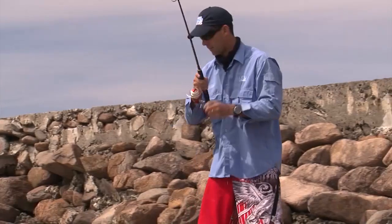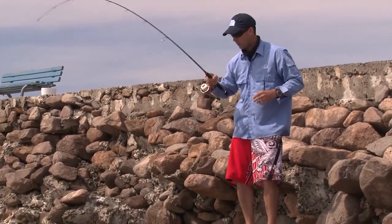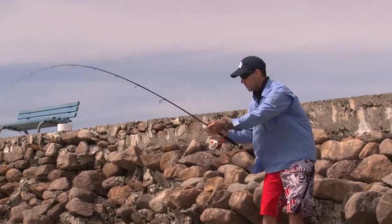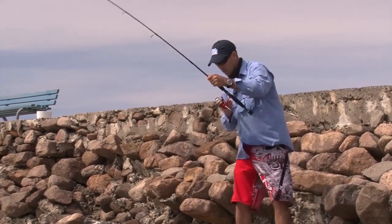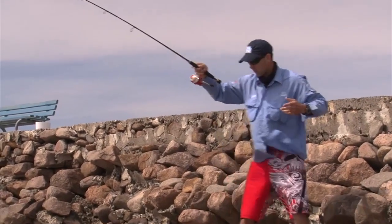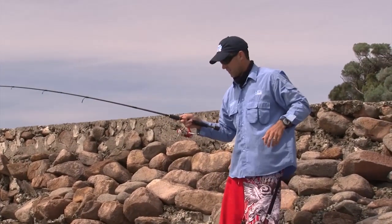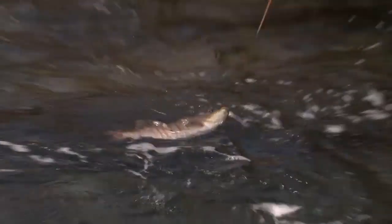If you've got a good set of polarised sunglasses on, you'll actually see the fish rolling and flashing because that's the way they feed. They get in around patches of vegetation sometimes and they'll either get stuff sifting past, or you actually see them rolling on rocks and plucking away at the weed which is growing on some of the structure wherever you're fishing. So those flashes are very, very good when you're looking for Luderick. As I've said, here we are, just put a float and a bit of weed in the right spot and you're away.